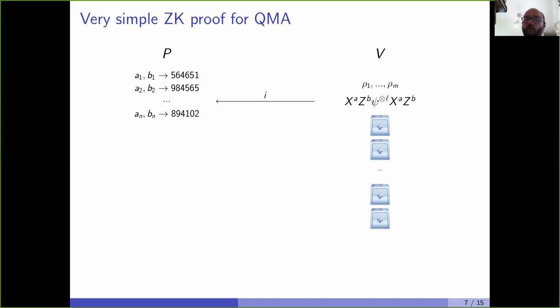The verifier then picks one of the i's from 1 up to m uniformly at random and asks the prover to give her the corresponding keys that will allow her to open the commitments to the one-time pad of the qubits corresponding to her rho i. Then, when the prover gives back these values of the keys, the verifier can open the commitment of these one-time pad keys, undo the one-time pad encryption for the corresponding qubits of the matrix rho i, and then run the QMA verification that Liu proposed in 2006.